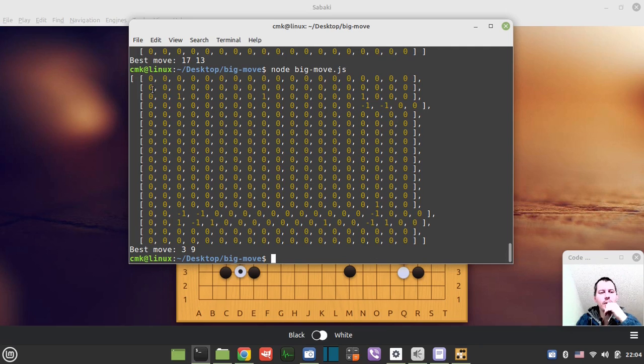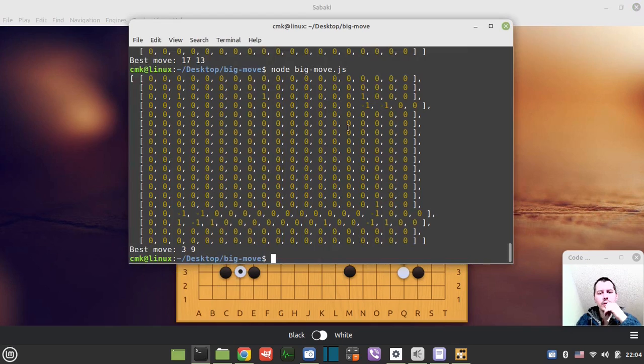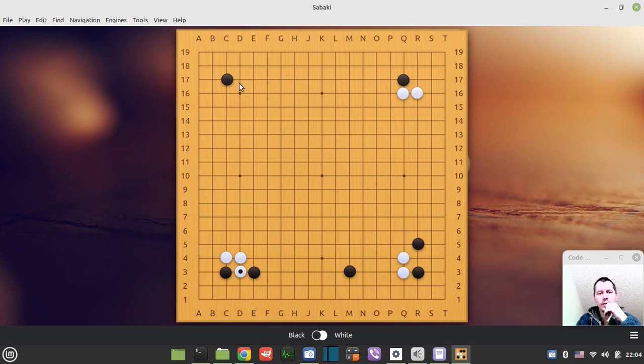No, hold on a sec. 1, 2, 3. This is the row. This is the move. Or is it? Oh, this is the move. 1, 2, 3, 4, 5, 6, 7, 8. Yes, this is the move. 3, 9. 1, 2, 3, 4, 5, 6, 7, 8, 9.